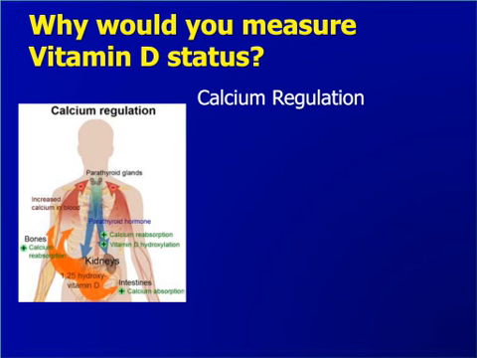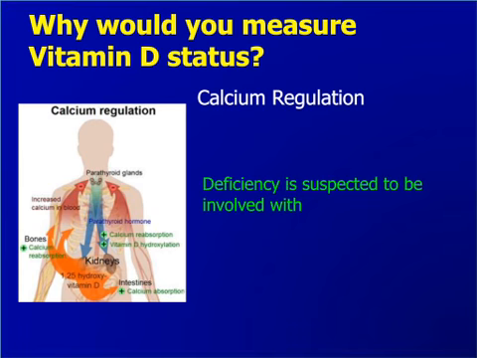Vitamin D is known to be heavily involved in calcium regulation. That's pretty historical; we've known that for quite a long time. Deficiencies in vitamin D are known to cause rickets in children, possibly play a role in osteomalacia, and there's some evidence for and against having sufficient vitamin D protecting you a little bit from osteoporotic fracture.